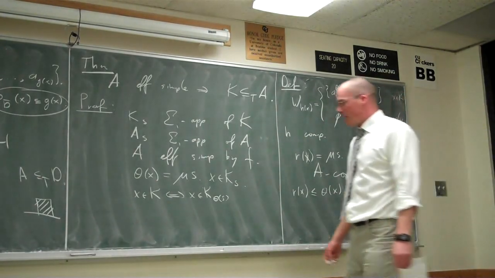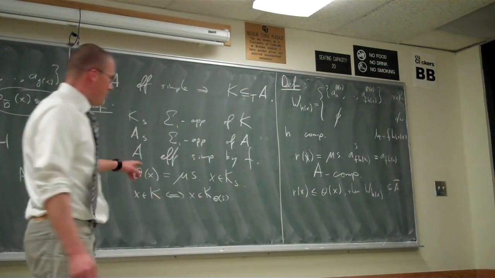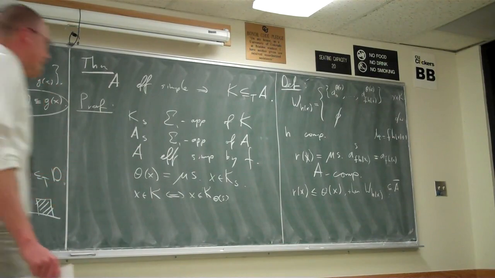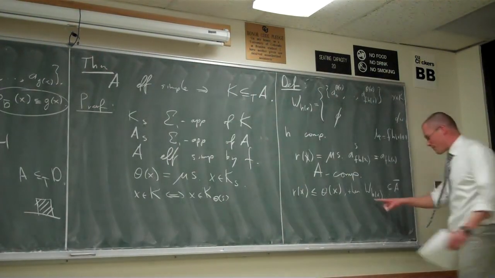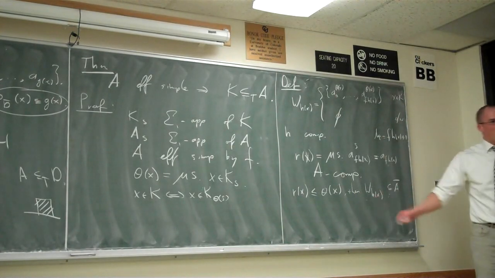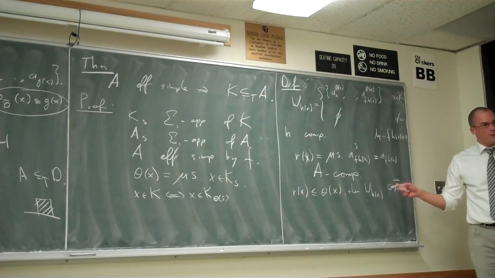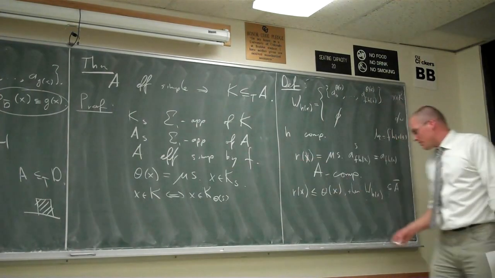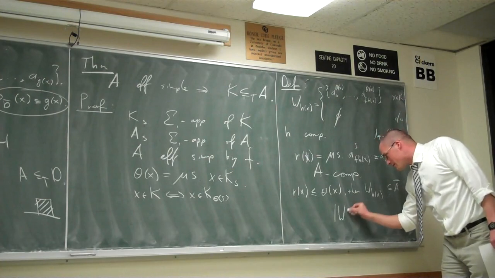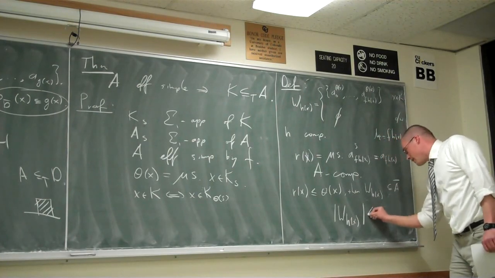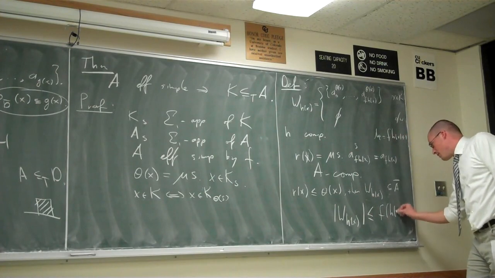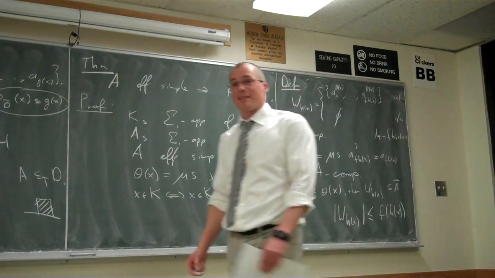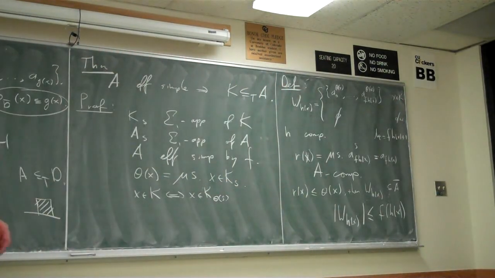R is still A computable, and because R is still A computable, if it dominates theta of x, we're still in business. But we clearly need this to be the complement, because here we know something about it. If W_h(x) is contained in A complement, and A is effectively simple because of the function f, then it should be the case that the size of W_h(x) is bounded by f of h of x. That is exactly the one property the computable function f has, that it bounds the sizes of these sets.